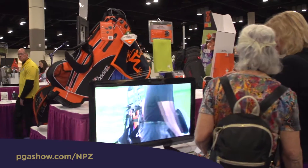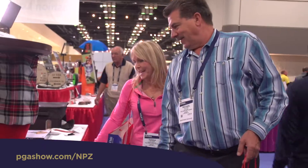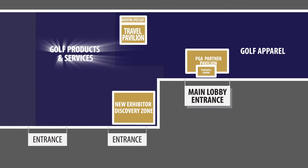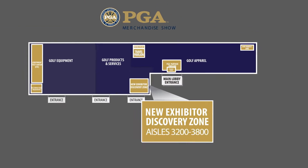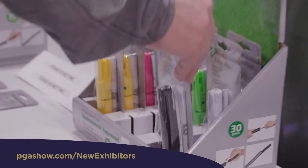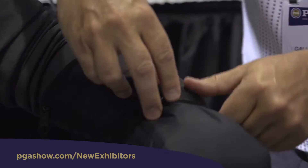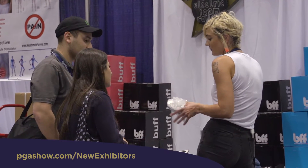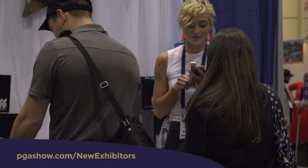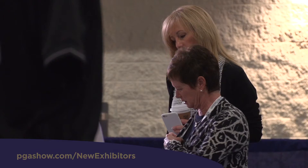Plus, this is where you'll find winners of the Best New Product Award featuring products and trends to watch. The New Exhibitor Discovery Zone, located in the Products and Services section between aisles 3200 and 3800 along the front aisle, is home to all companies new to the PGA Show. In this centralized location, you have the opportunity to differentiate your shop through access to fresh new merchandise and ideas.